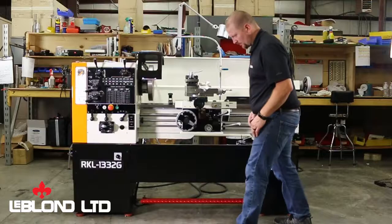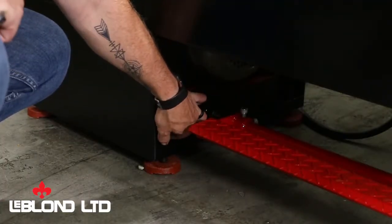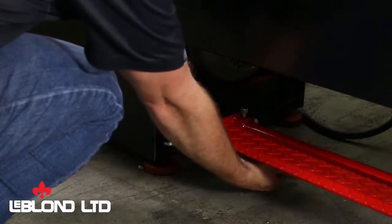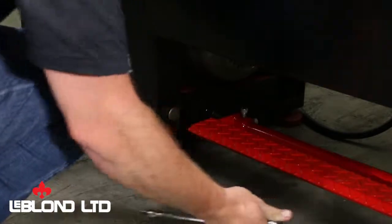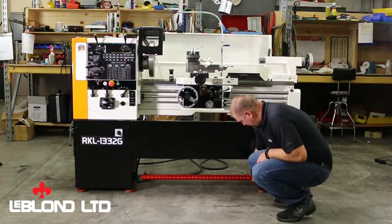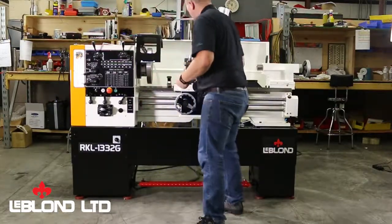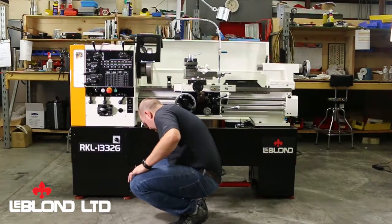So next you want to go around your locking nuts. Take down our locking nut. Lock it good and tight, all down to a touch. And keep checking your levels to make sure when you tighten these that you don't throw it out of level while locking down.